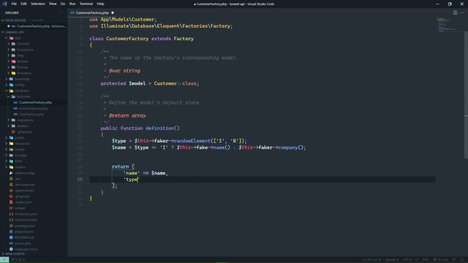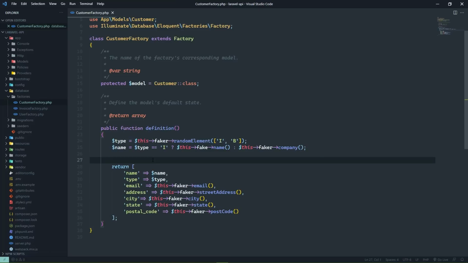And then we have the type, so we'll go ahead and set that value as well. And then for the email, it doesn't matter there. I mean, ideally, the email would be somewhat related to the company if this is some kind of business, but we'll just use Faker to give us an email. And then for address, city, and state, we will use Faker's methods to provide those values.